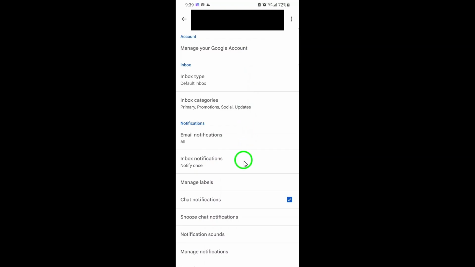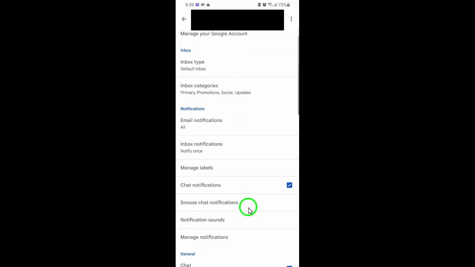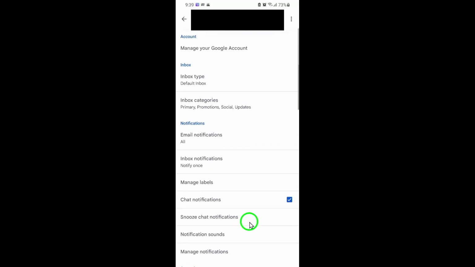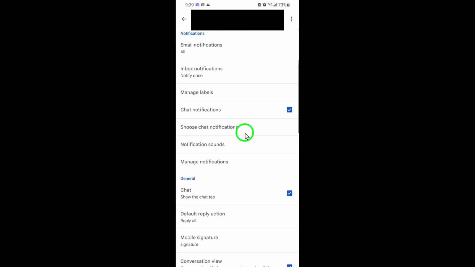Now, you'll see a list of all the email accounts you've added to Gmail. Tap on the email account where you want to turn off package tracking. If you have multiple accounts, you'll need to repeat these steps for each one. After selecting your account, scroll down until you find the package tracking option. This might be in a section labeled Data Privacy on some devices.